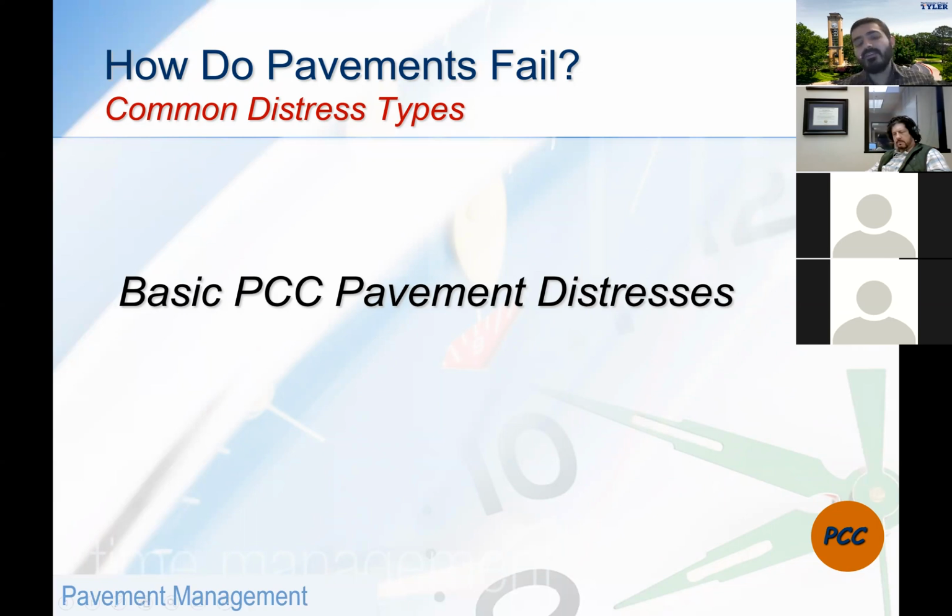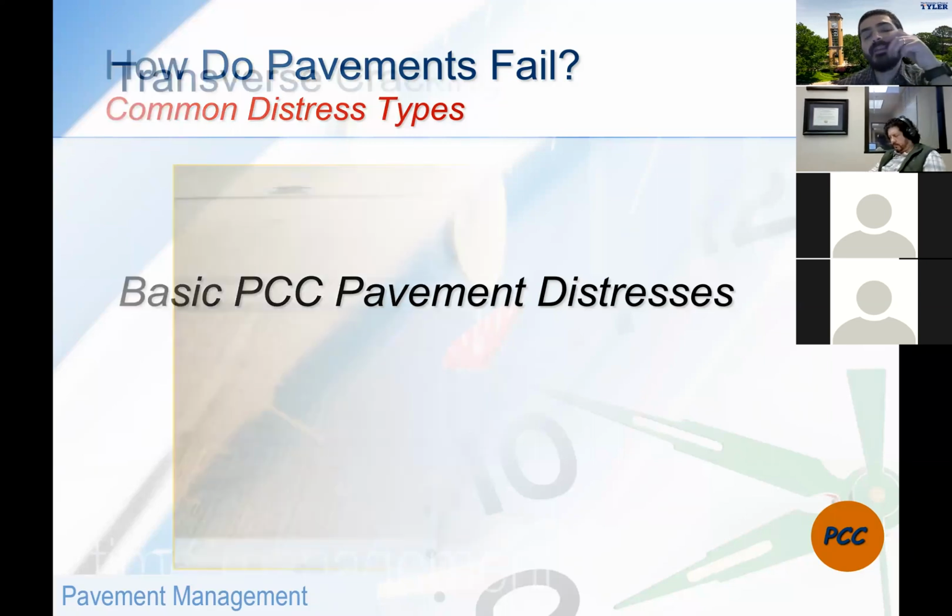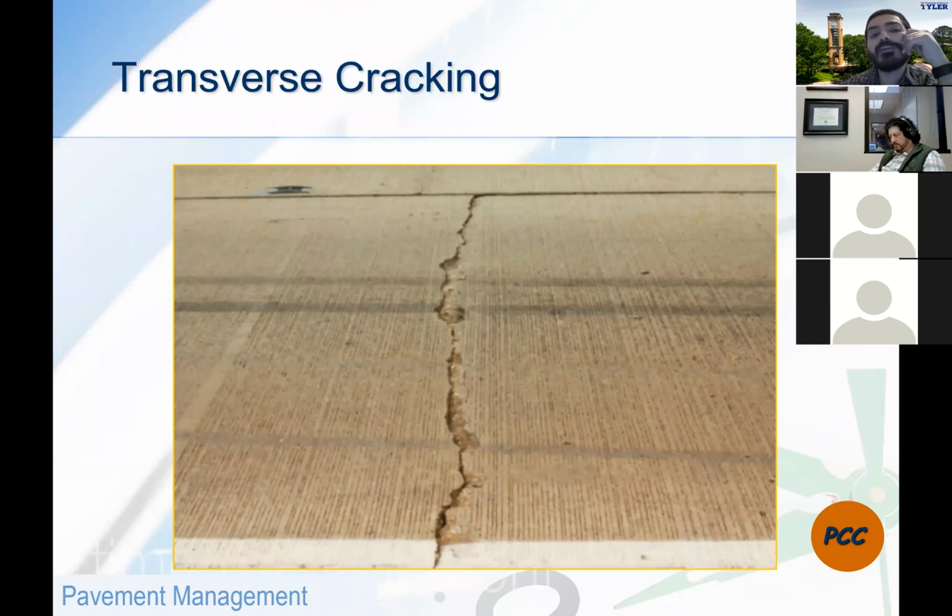All right. So let's move on now to the Portland cement concrete distresses. How do they fail? Some of these failures for pavement with concrete are similar to hot mix asphalt, and some other cracks are distinct to the Portland cement concrete. So the first one is transverse crack. Transverse crack is the same as hot mix asphalt. The direction of it is 90 degrees, perpendicular to the travel direction.